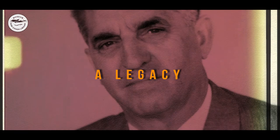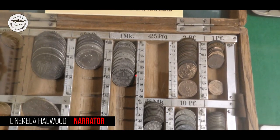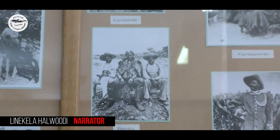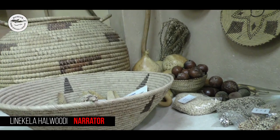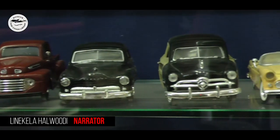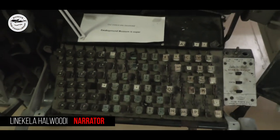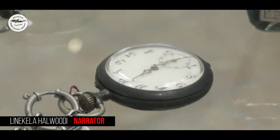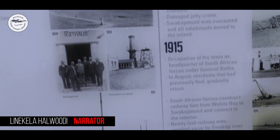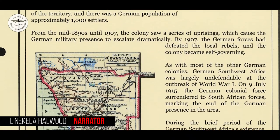The Swakopmund Museum is also home to other historical memorabilia — priceless artifacts and articles containing the history of the beginning of the town, as well as the evolution of Namibia from being a German colony. The museum houses replicas and collections that tell how life was lived in Namibia even before the First World War. Within its walls, it keeps a collection of car models and replicas from around the world, and it tells a story of the evolution of artifacts such as the typewriter, the print media, the telephone, and even the pocket watch. Furthermore, the museum walls are home to pictures and articles telling the story of the evacuation of Swakopmund during the First World War in 1914, when the inhabitants were evacuated to inland Namibia.